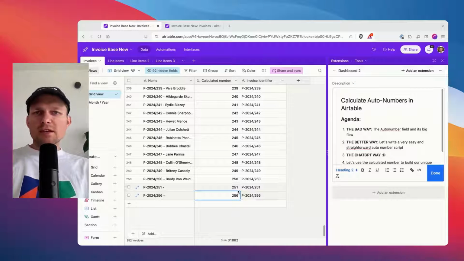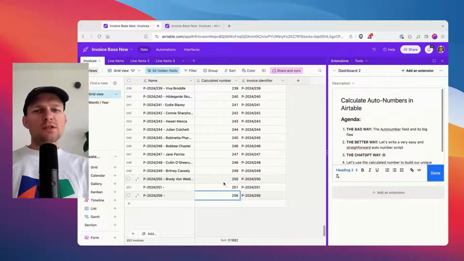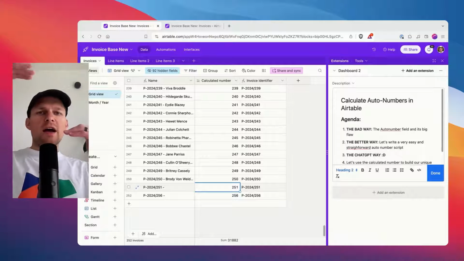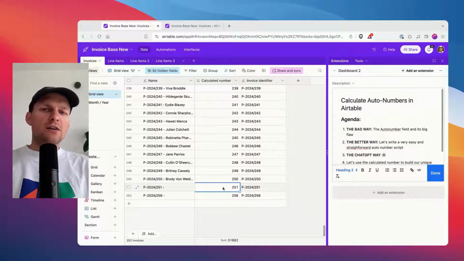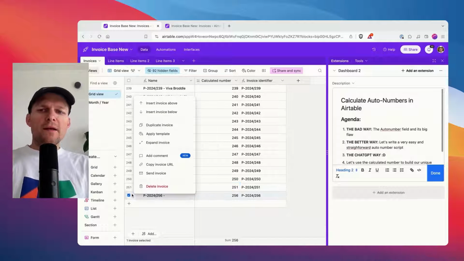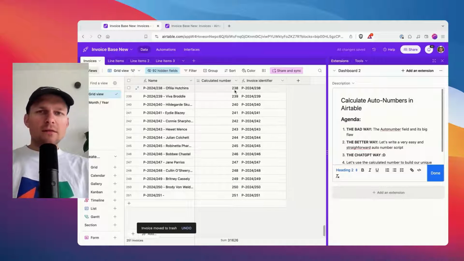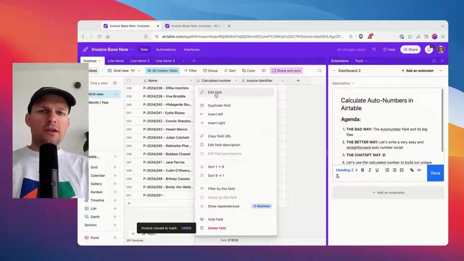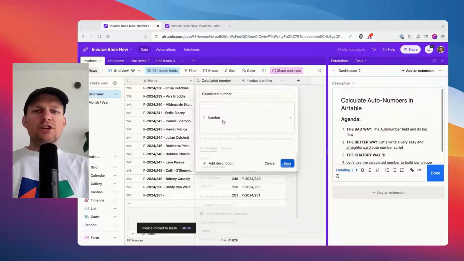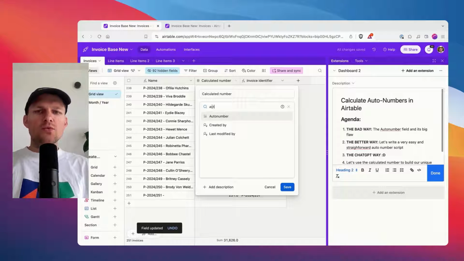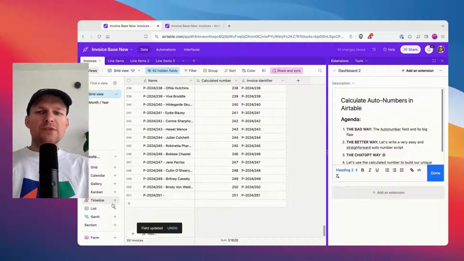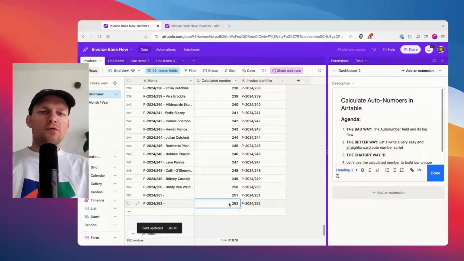At least in my use cases where I'm using auto numbers, that's never what I want. I want how many invoices do I have here in this table, and then I want to add +1, right? And that is very, very hard to achieve with auto number. I show you one hack which applies currently, which works. So if you change the field type to something else, and then you change it back to an auto number, this actually resets the auto number. So now it would be 252 again.